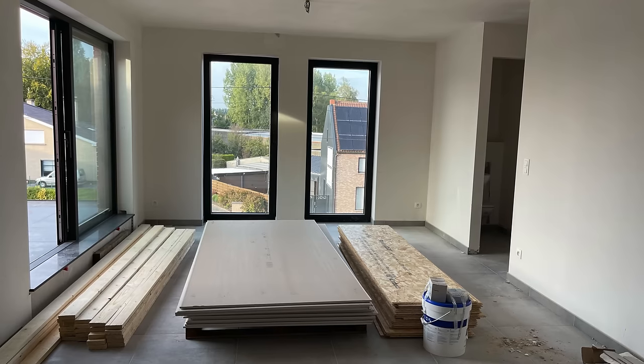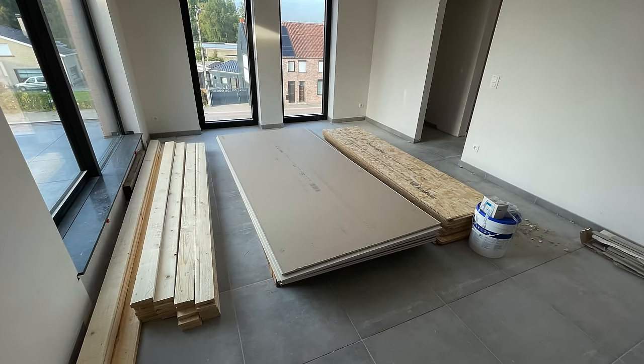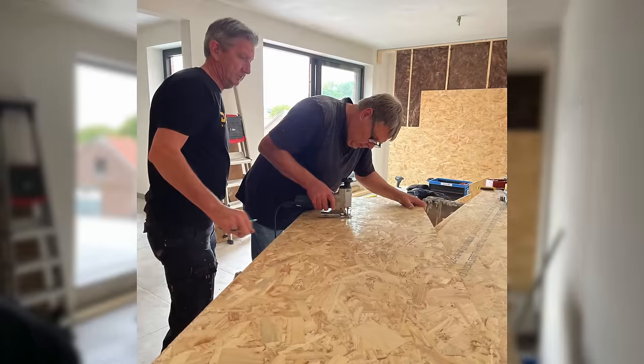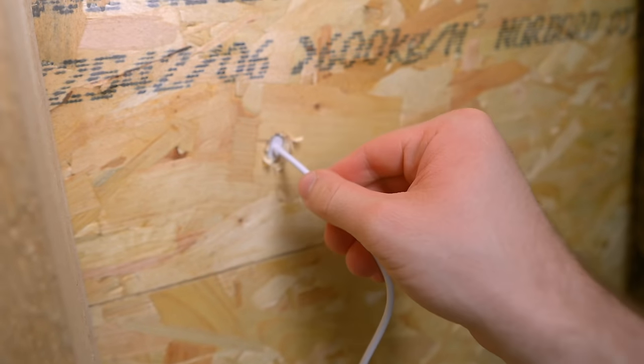Okay, real quick about the wall. One year ago I bought an empty apartment to use as a YouTube studio. However there were windows all over the living room and a lot of noise from the street, so we built false walls to hide all the windows and also to put sound dampening material in. Today I'm finally going to use those false walls to hide all the cables and build a really clean setup.